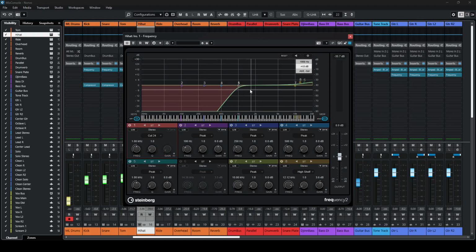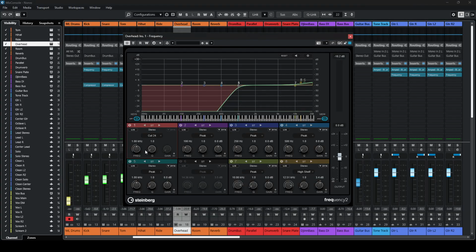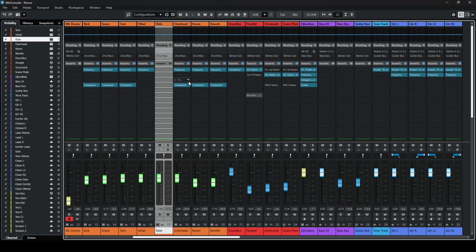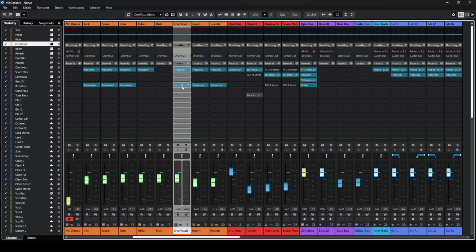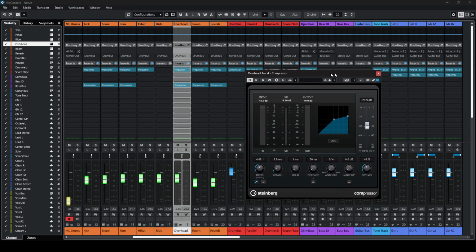And then I have the hi-hat, which is just set and forget, high pass at 1K, which is what I do for all the overhead tracks. I just like the way it sounds cutting it this high up, and a little boost at 12K. This should be similar to the overhead. There's a 1K high pass and a high shelf boost. Nothing in the right because I didn't write any parts for that. And then for the compression on the overhead, a little bit faster attack, and then some medium-ish release.